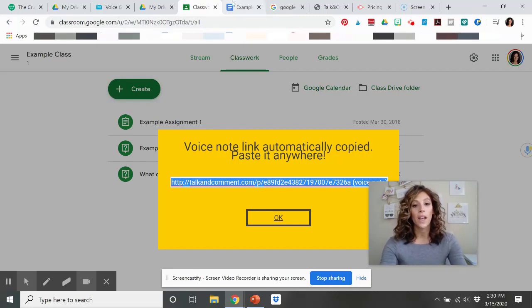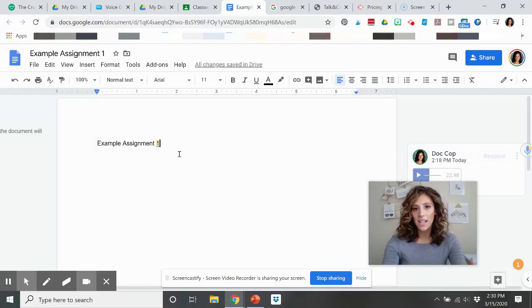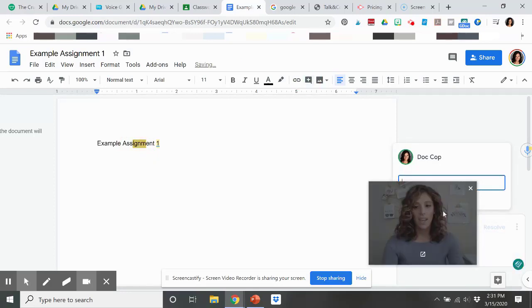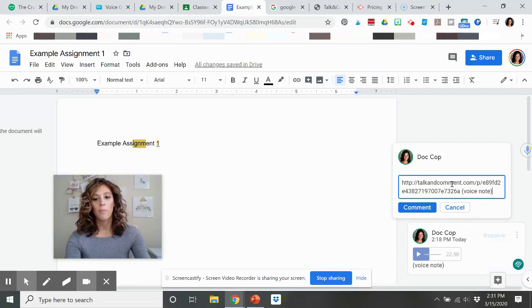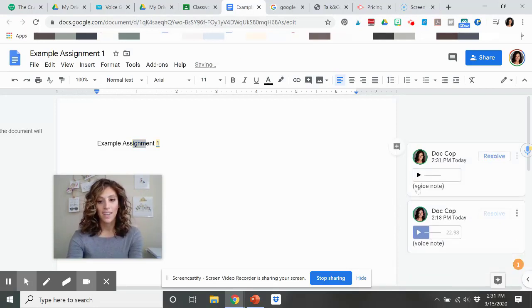So let's say, for example, that I am grading a student's paper, essay, assignment. All I have to do, as you can see, I already have one here, is highlight the text and add a comment. And when I do that, I'm going to paste in my voice comment. And you can see here that when I click play, just like a student would, it's going to play the audio. So it's so awesome because you can use this in so many different ways. You can send this through email, you can upload the URL or link, you can make a comment with it. It's a really great option.